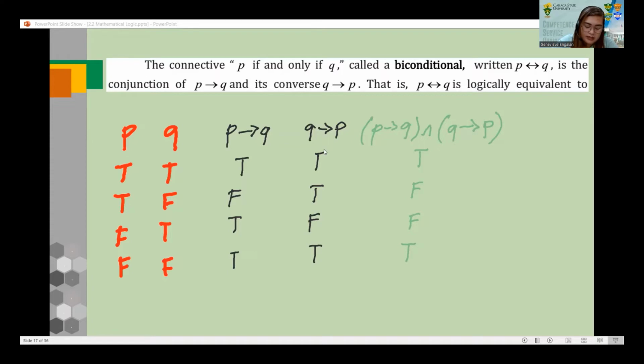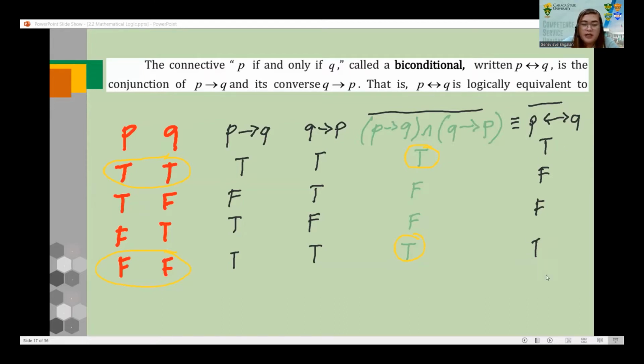Okay, so as you can see, ang inyo nabantayan, pag ang P og Q have the same truth value, ang iyang double implication is true. Okay, by the way, ang double implication, kana kay they are logically equivalent. Okay, so that is true, false, false, true. So these are logically equivalent, kana silang duha. This one and this one.